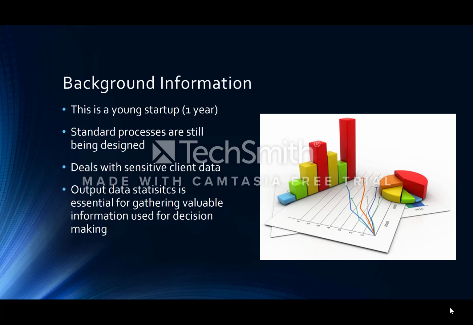Alright, so the background information, things that we need to know in order to understand the situation of the company, is, first, that this is a young startup. Boltabout was started last year, so what this means is that their processes are still being improved, they're still being designed, and the company is still trying to figure out what works and what doesn't work for their specific market.